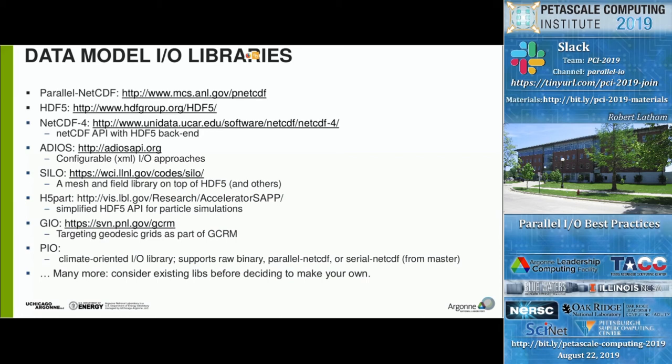The climate codes have other abstractions on top of abstractions. So PIO, for example, stands for parallel I/O, which has some namespace collisions there, but the point of that library is they're able to pick different approaches: serial NetCDF, parallel NetCDF, raw MPI/IO, binary. They're able to try different approaches out and see, all right, if I do MPI/IO, I get performance X. If I use parallel NetCDF, I get performance Y. Why is this worse or better? And so again, pragmatic computer scientists are trying to make sure that they can get their job done.